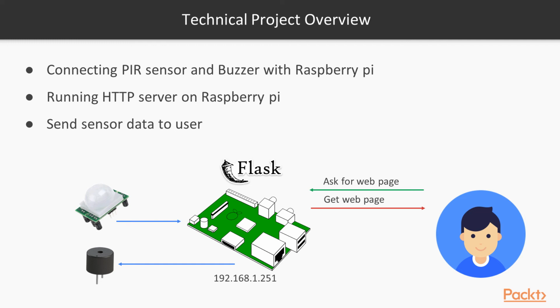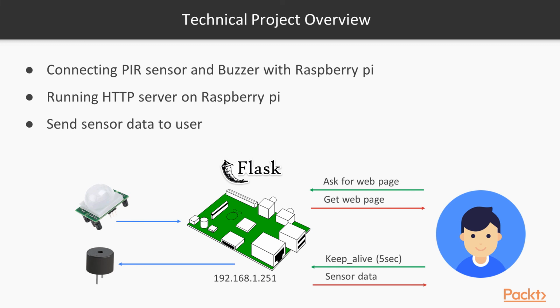Once the user gets the web page, a keep alive request will be sent from the user's browser to the Raspberry Pi web server periodically, every 5 seconds. The response of each keep alive request can be considered a heartbeat to make sure that the connection with the server still exists, meaning that the server is still alive. On each keep alive response, we will also allow the server to send the sensor status and data to the user. And that's how a user will get live updates from the sensor.